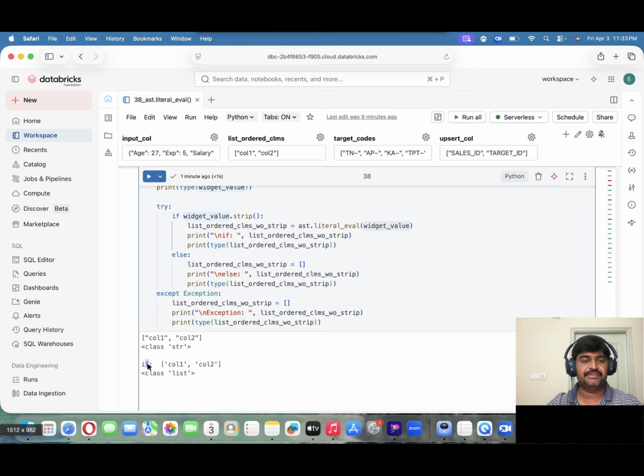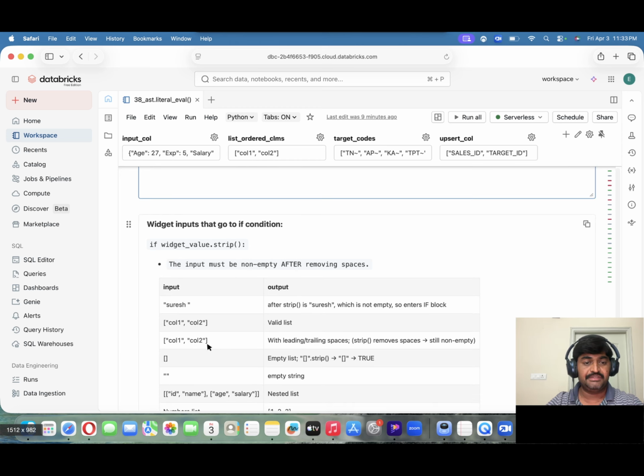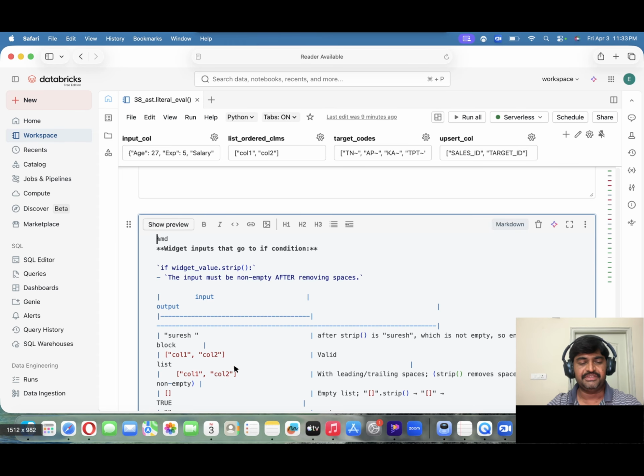So since it is going to the if condition, it comes here. The next one is a list of elements with leading and trailing spaces. Strip removes the spaces, and after removing spaces this is still a non-empty value, so it will go to the if condition.